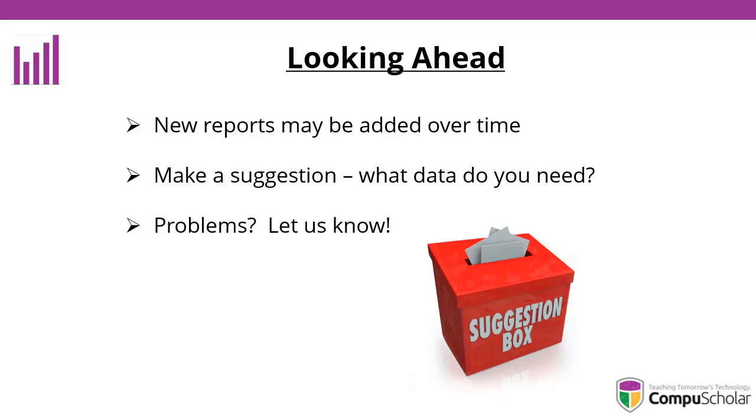So speaking of new reports, let's look ahead to the future for a little bit. We may add additional reports over time, and we would love to hear your suggestions. So what kind of data do you need? How do you need it presented to you? Please make a suggestion to us. A lot of the things that we're presenting to you are requests from teachers that we've accumulated over time. And if you encounter any problems, certainly let us know. This is a new reporting engine as of July of 2025, and so we will continue to refine and improve the reports over time as things are reported to us.